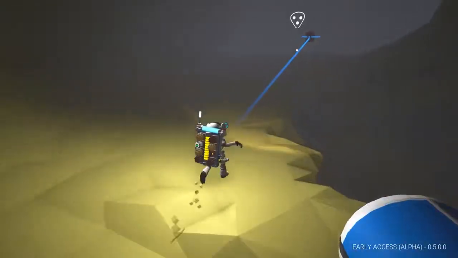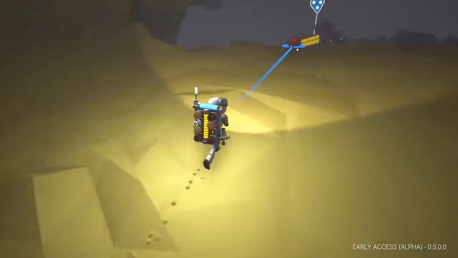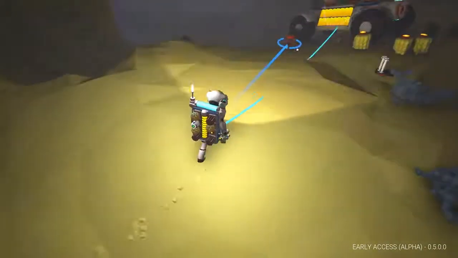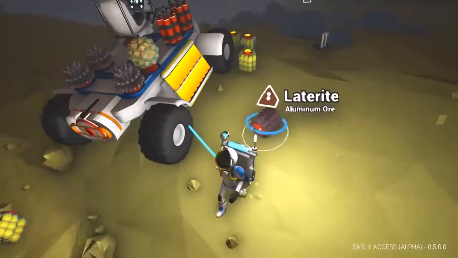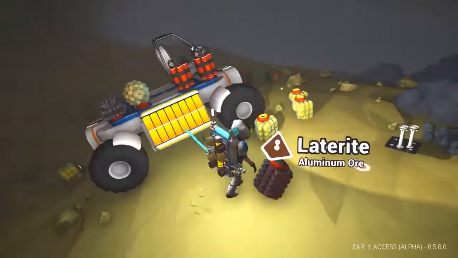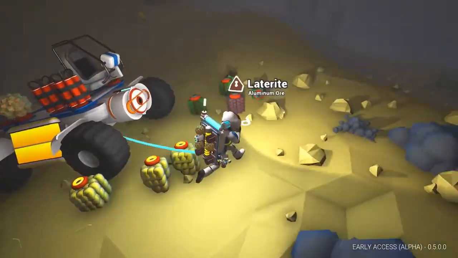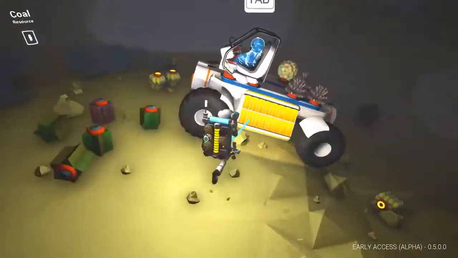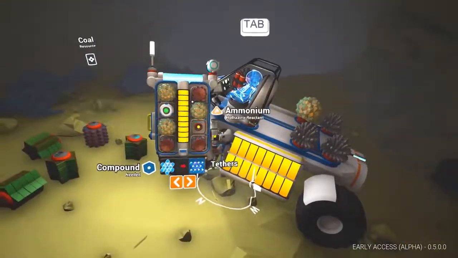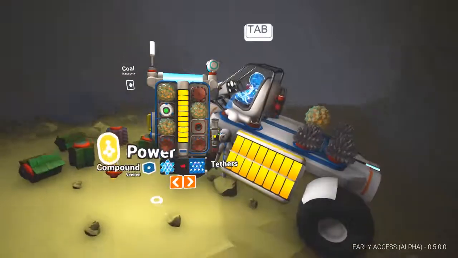See, if there is no compound or resin on this planet, then that means we need to get it from some other planet. And I mean, the Terran planet would probably be the best one to do that. We could do a few runs on there. But I'm not sure how interesting that would be, unless we've explored quite a bit of the cave. Yeah, you see here? There's a single piece of power there.